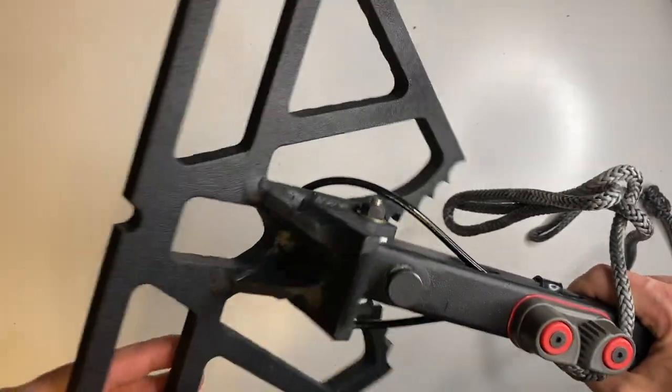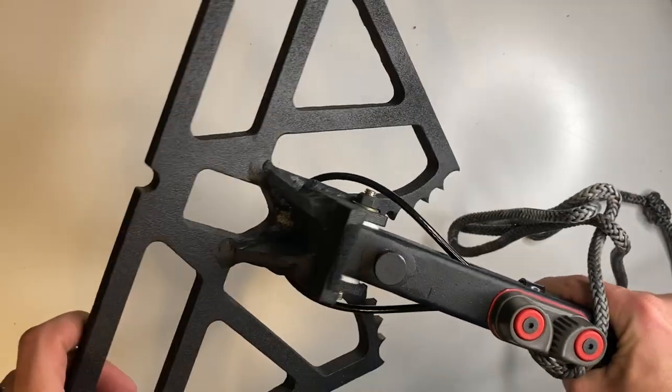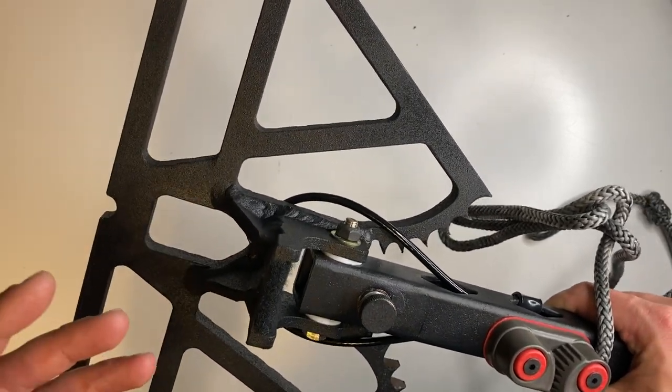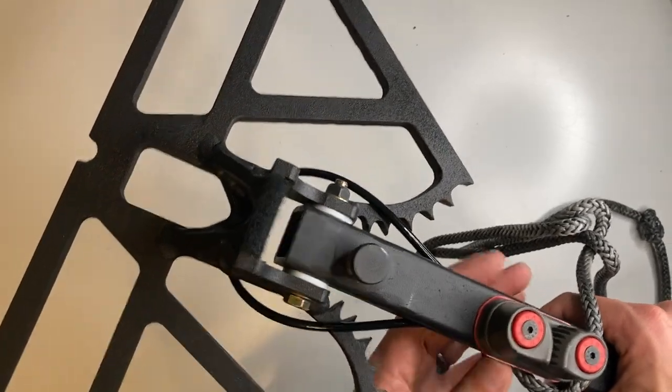It seems to have gotten a little bit looser on me since I bought it. Not so loose now that it's flopping around, but you may have to give that bolt a tighten occasionally over the life of the product, I would imagine. Let me show you the bolt here. I've been very impressed with this bolt.